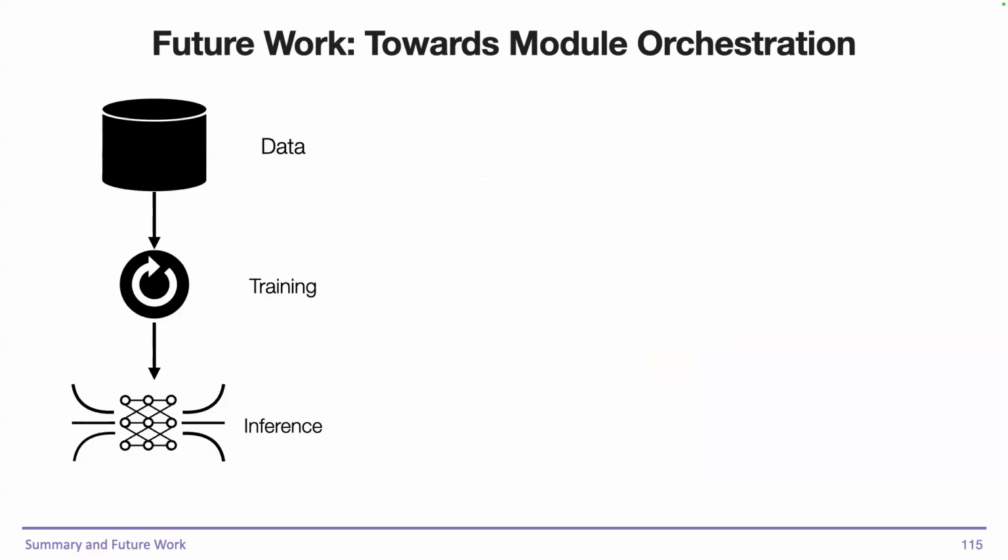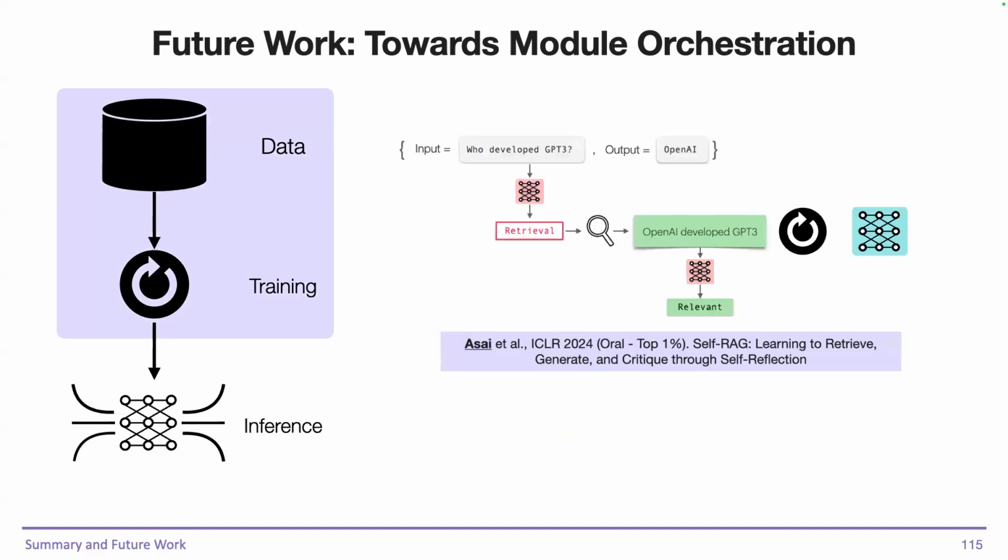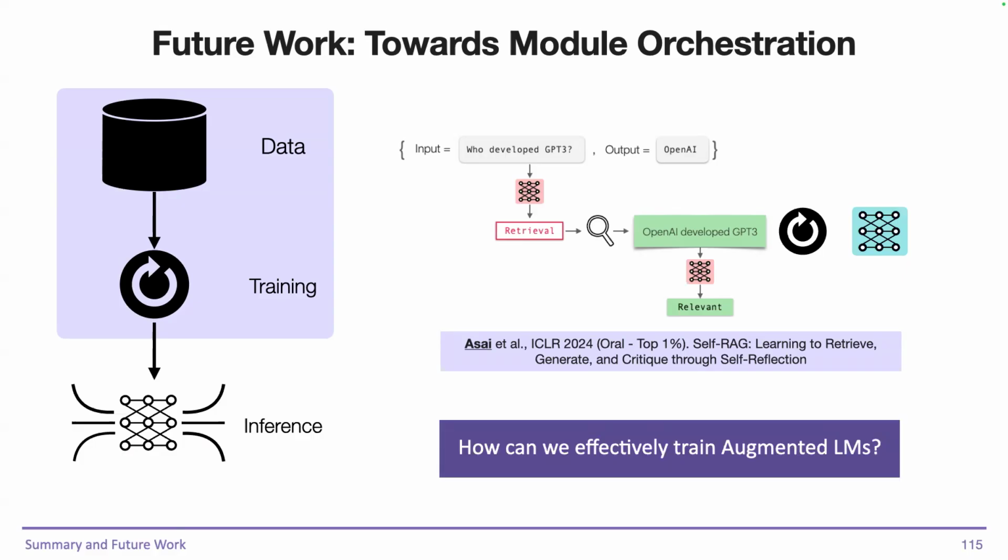Building those systems beyond private language models and static APIs poses significant challenges across the entire language model development pipeline, from data collection to training and inference. One of the biggest hurdles is a lack of large-scale data that naturally captures such complex interactions. Creating synthetic or real data and efficiently training models on it is crucial. In Self-RAG, we showed the power of synthetic data-driven training. The next step is to enhance data generation for more complex cases with many modules and enable dynamic training while keeping the cost manageable.